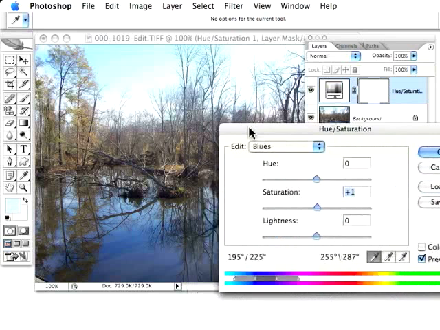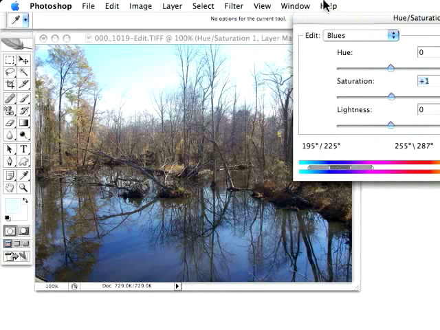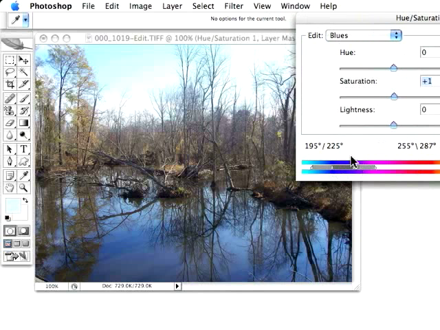Now, I'm going to move this up here so it's kind of out of the way, but keep your eyes peeled on this area right here, because what I'm going to do is just take the eyedropper. I'm just going to simply click in here to say this is the range. So I'm going to hold down the shift key and just kind of click in different areas of blue. I can even click and drag a little bit, and as I do, I'll even come up here in the sky. You'll see it's going to dramatically adjust the range of colors that I'm going to be adjusting.